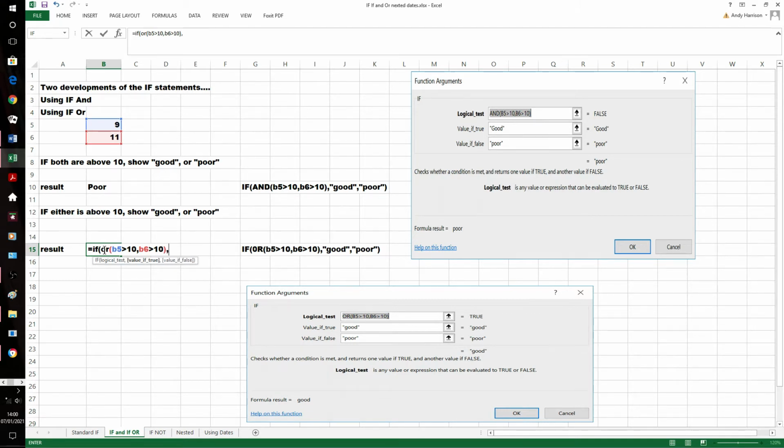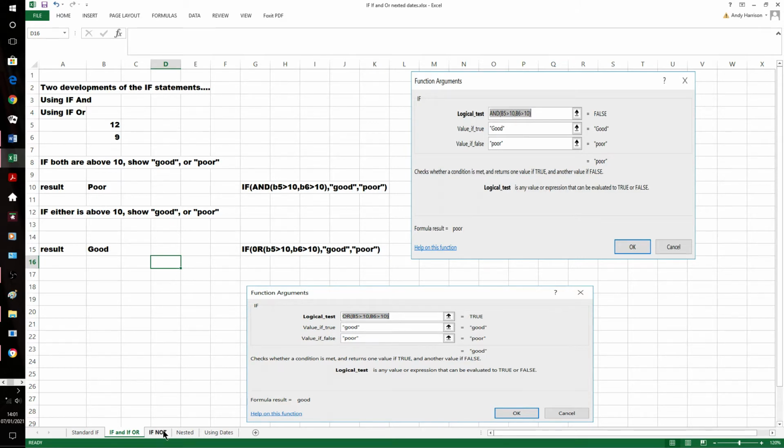And then we want poor, and these are good because one of them is above 10. Just to prove it, change that back to a 9 and it goes poor because neither of them are, but if one of them is, it will show good. So it's if one of the values above meets the test, which of course doesn't have to be above a number, it could be below or all sorts of other things.